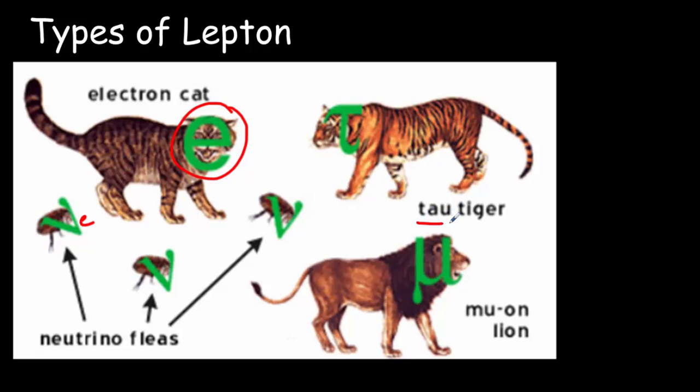There's also a tau lepton. It's considerably more massive than an electron, and it also has a pair. There'd be a tau neutrino. And of course, as a neutrino, it would have no charge and nearly no mass. And there's a third type of lepton called the muon lepton. Once again, it's quite a bit more massive than an electron, and it's paired with a neutrino. So there's a muon neutrino. Now the muon and the tau, they're kind of too big, and that makes them unstable. So they won't last very long before they decay into other types of particles that are more stable.